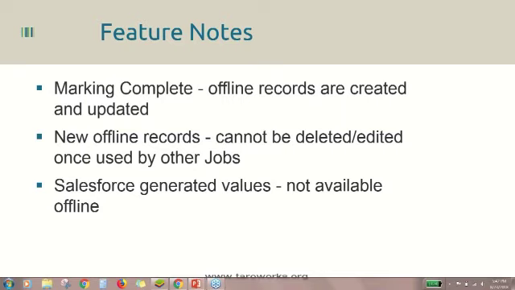Great. And then one more question from David at Sistema Bio is, can this be within the same job? So different forms within the same job. If you have several tasks layered in, can they reference previous tasks? Yeah, great question, David. So at the moment with this release, this is being done at the job level.